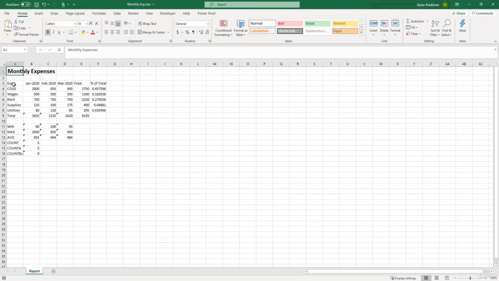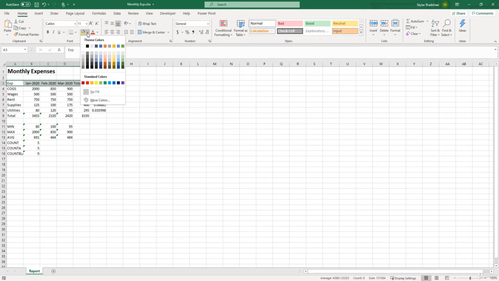Now let's take a look at our headings. Currently, they're kind of blended in with the rest of our data. And a good option to apply to column headings is a fill color. So to change the background color of these cells, we're going to go back to the font group and click on this paint bucket. And by default, the paint bucket is yellow, but if we click this drop-down arrow, we can select the color we want. I think a nice blue color would look good, so I'm going to click the blue accent one.